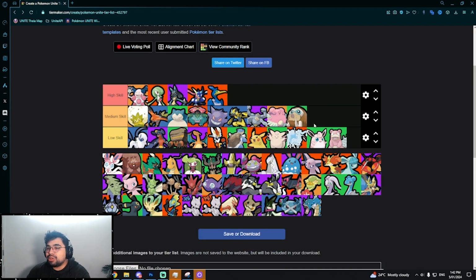Mamoswine goes into the medium skill tier list. What, you do have a skill shot. The Unite, I mean, I want to put it in low. A lot of the tanks go in low simply because the idea is that they fill in the game. But at the end of the day, Mama probably does deserve a bit more than that.